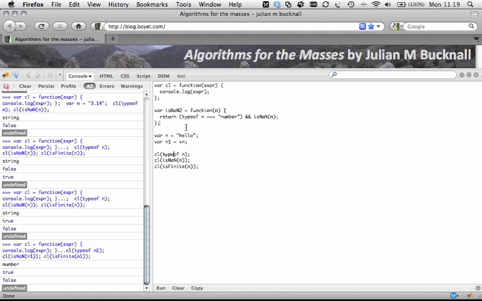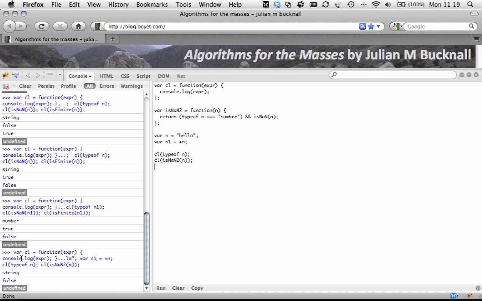And then I can call isNaN2 here. Let's take out this isFinite and then run this. And here we're seeing the same value as before, 3.14, where we're doing a conversion.